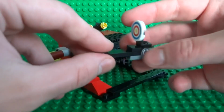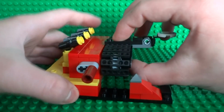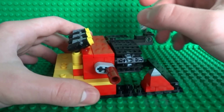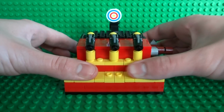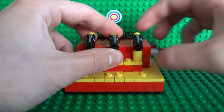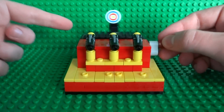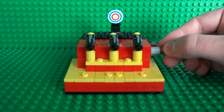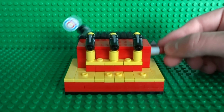And with your target stand piece, just take that and clip it on one of these tank track link pieces. And now, if you clip it down, and making sure to press all of the bricks down securely, you should be able to spin that, and the target will flip back up when you spin it round with the help of gravity and also the design of this part.